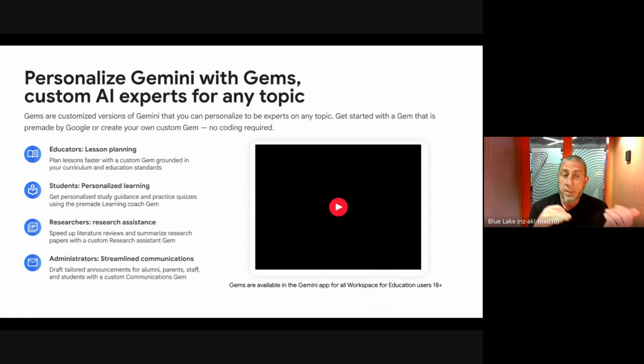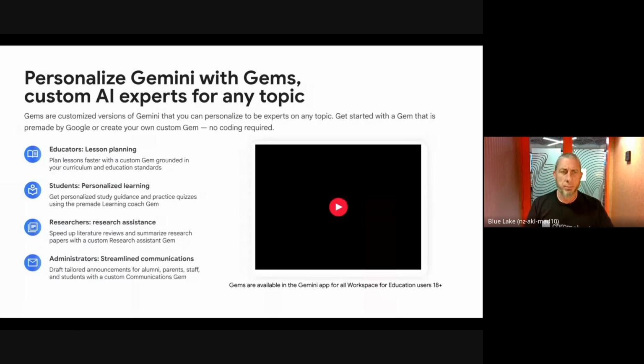Whereas a gem is the same thing over and over and over again. So that's the big difference between the two. This is something that we want to pre-train, and this is something that will behave the same way every time.